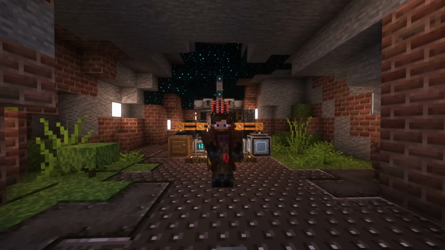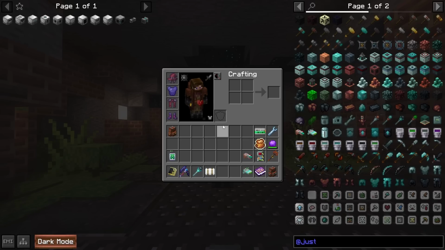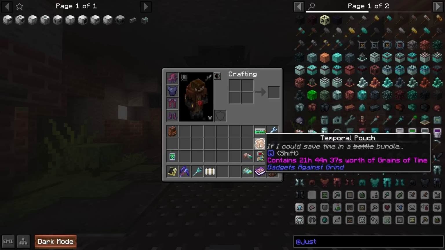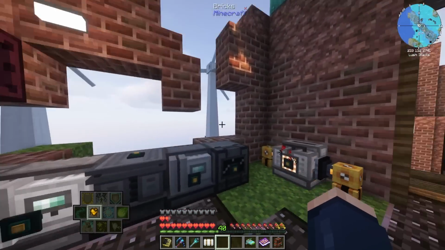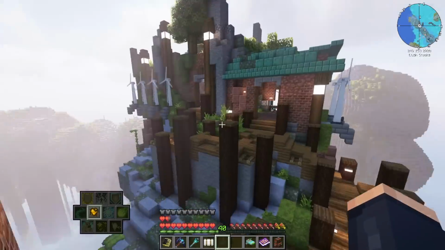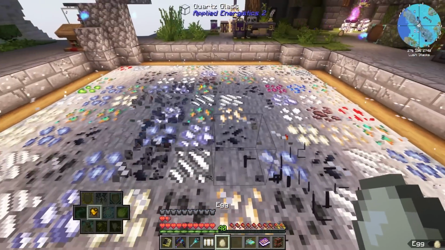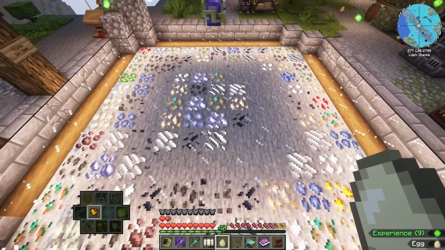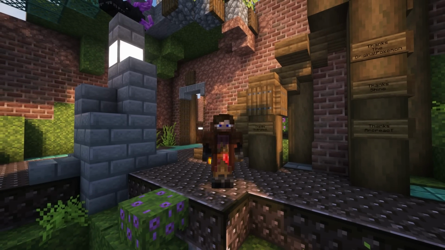But now, what exactly does time do with Just Dire Things? Well, from the looks of it, we're able to somehow reverse time or rewind time, but we're also able to time accelerate. I'm assuming very similar to our temporal pouch without the need to contain overall actual spent time in the game. But not only that, we gain access to the ultimate tool upgrade, Insta-Break. And when I say Insta-Break, it is actually Insta-Break, no time delay whatsoever, making this farm that you see right here even faster.